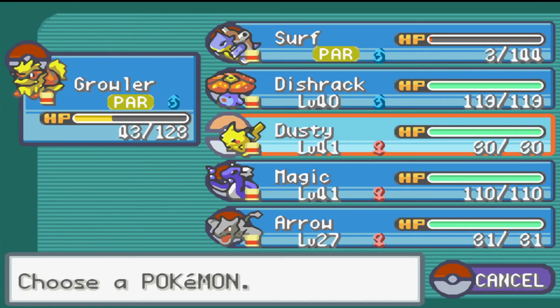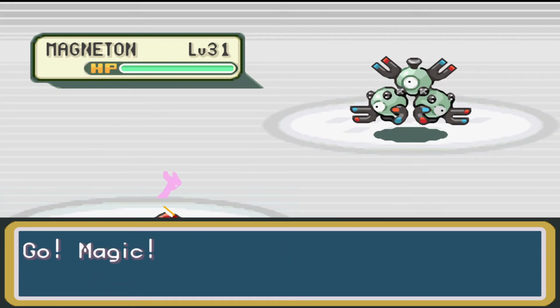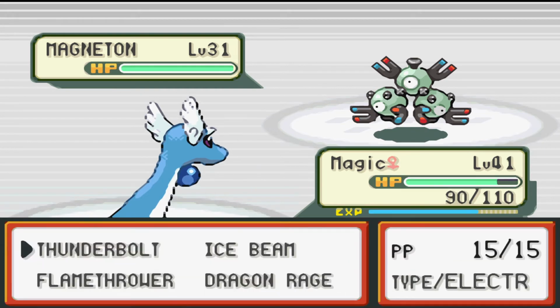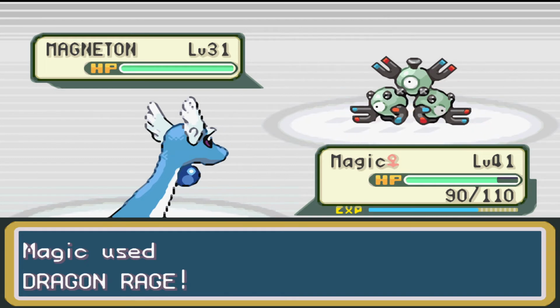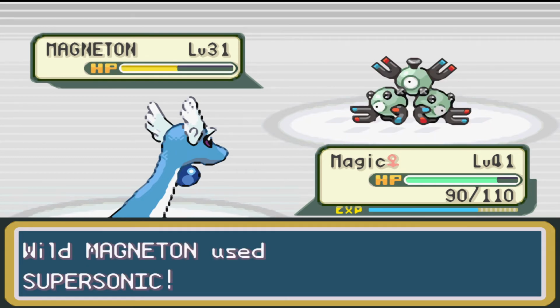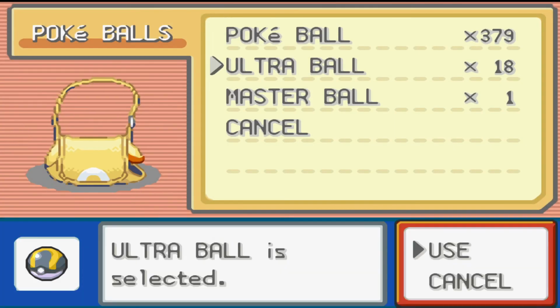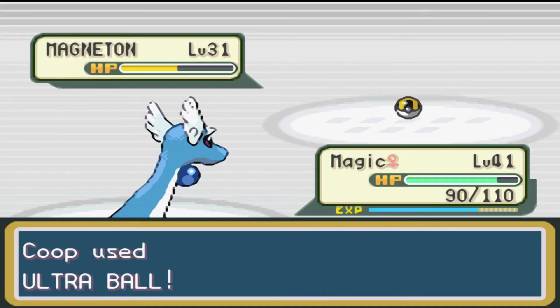Let's go Magic. Why not? Hopefully with its Shed Skin ability it won't be able to get paralyzed or anything. Let's go Dragon Rage. I'm assuming this thing has more than 40 HP. One more of those should be fine. Although I don't want to tempt fate, we might just throw an Ultra Ball, just in case. 1, 2, 3. Easy. Magneton is caught.